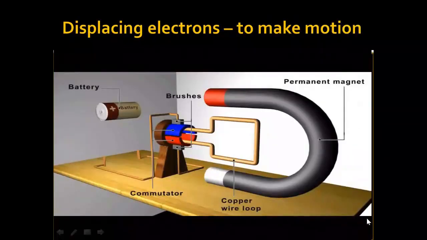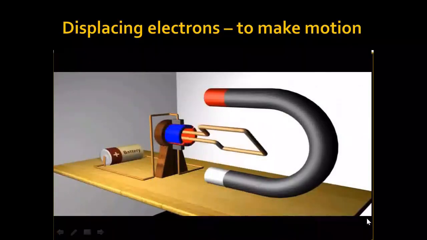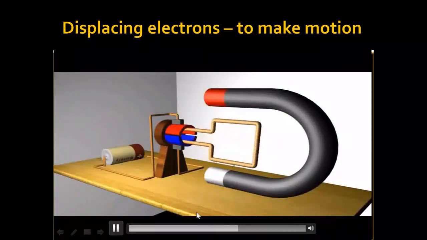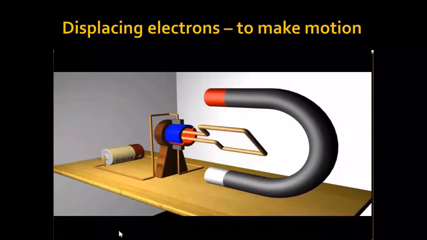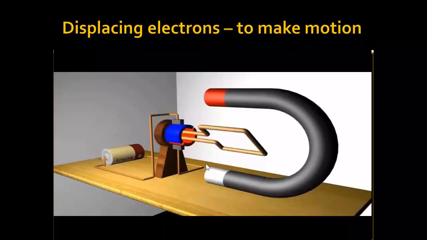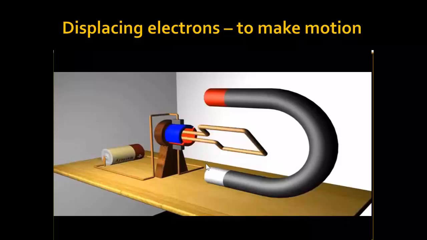Here's another animation I got off the web. We have a rotating loop of conductor. At the end of the loops, outside the magnetic field, there are split rings called commutator segments. The upper end of the loop is connected to the blue curved metal piece, and the bottom is attached to the red. As the loop of conductor rotates inside the magnetic field, those commutator segments rotate with it. In electrical contact with the commutator segments are brushes — the two dark gray rectangles — with copper wires going to the battery.